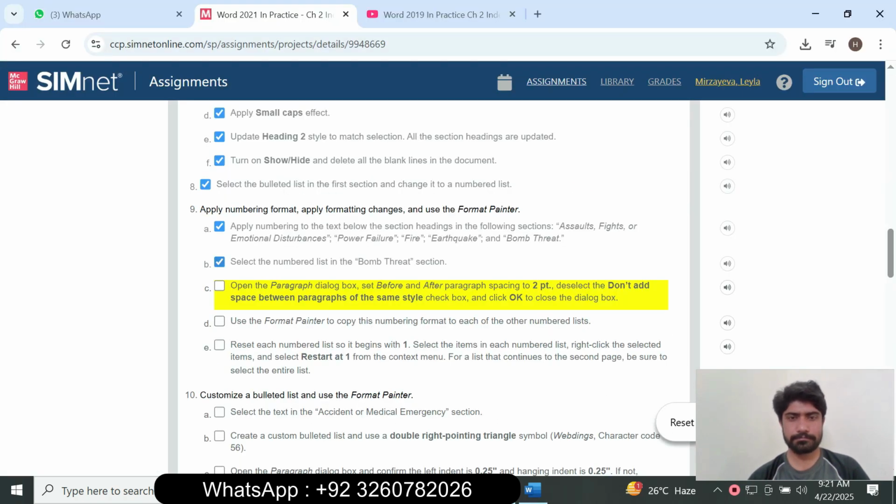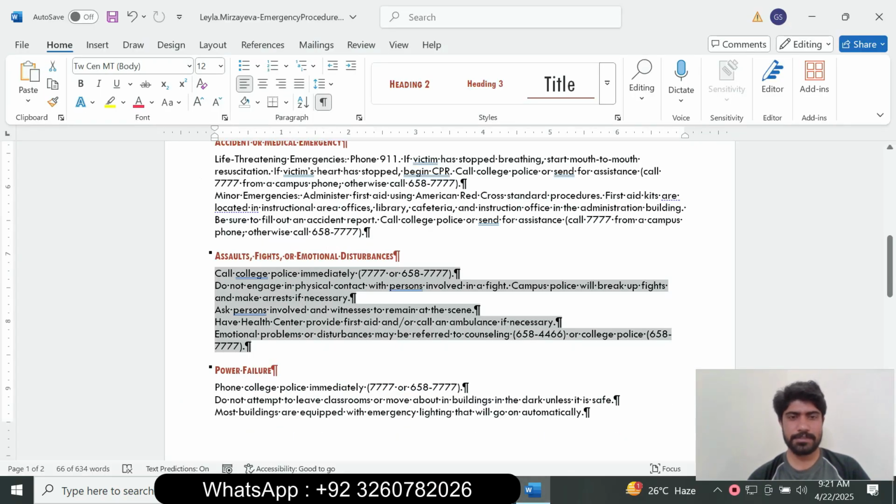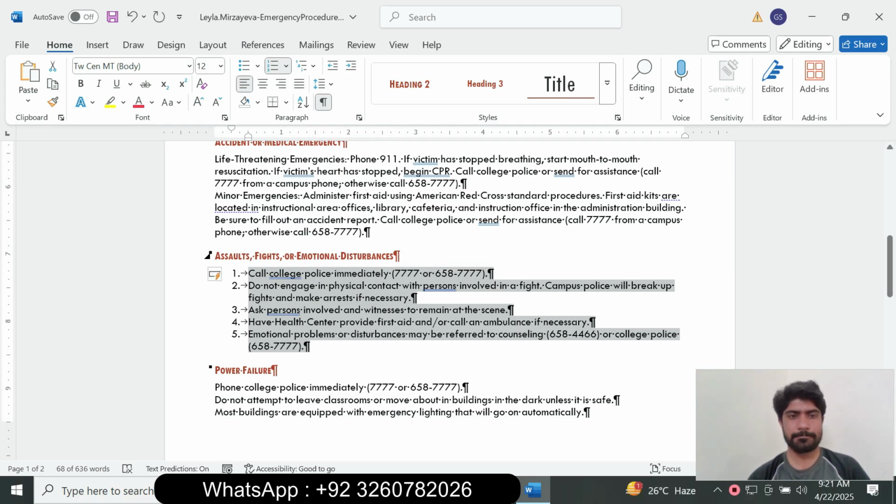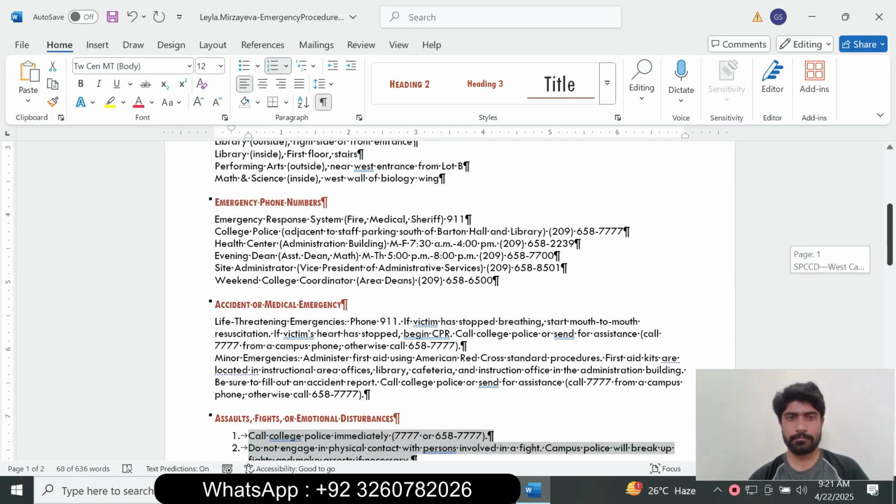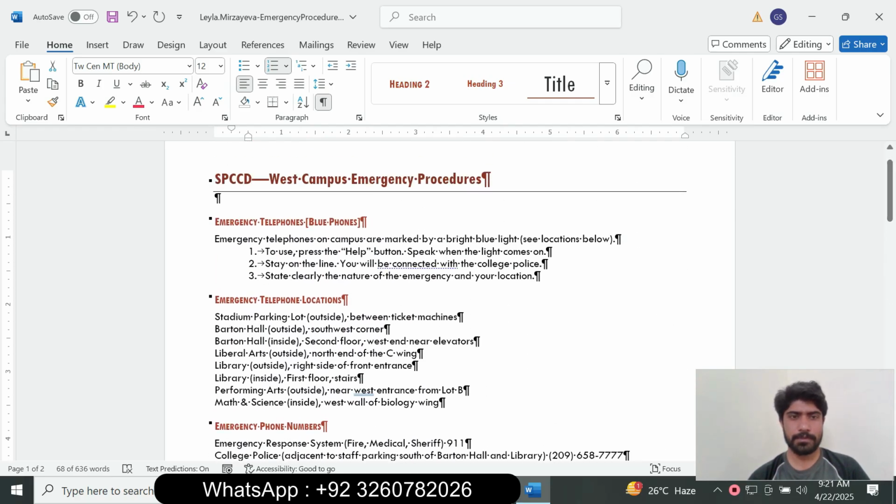Fights or Emotional Disturbance, apply the numbering format.